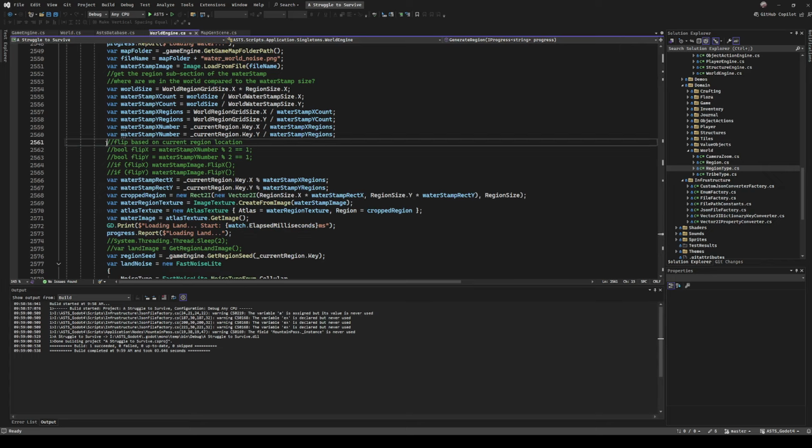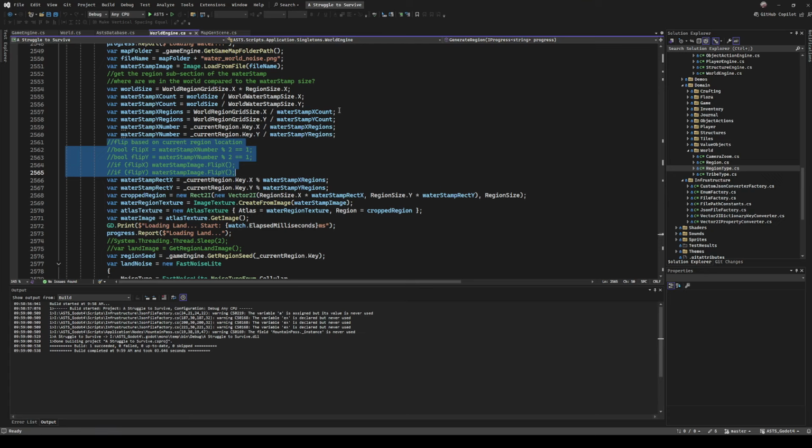This is a technique that I played around with. Rather than taking the water stamp and just copying it from left to right, from top to bottom, I tried playing around with the idea of flipping vertical and horizontal.